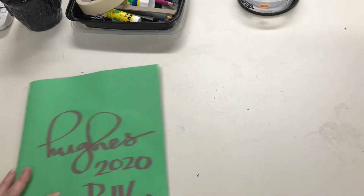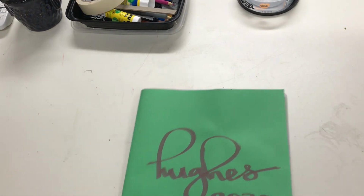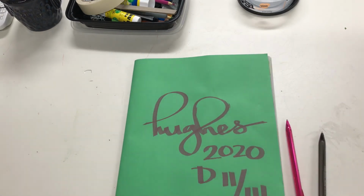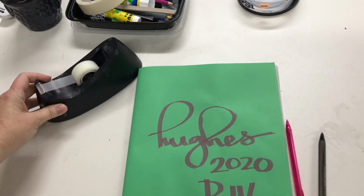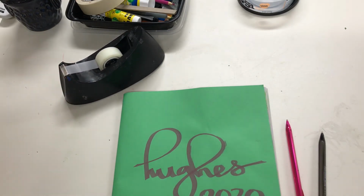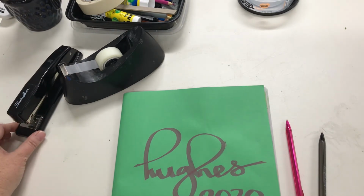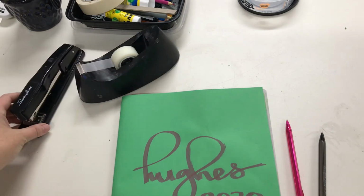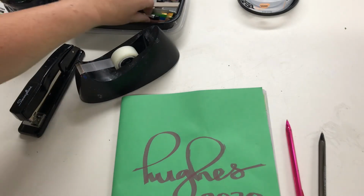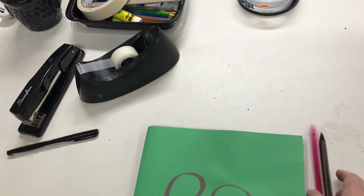So here's what I'm going to have you do in your sketchbook today. You are going to make a contour line drawing of at least one object. I recommend that you do multiple objects, so I'm going to grab this tape because it's here on my desk. I wasn't very well prepared and I didn't go get any other objects. And I'm going to grab a stapler. And you can see that I've set them next to each other. Maybe I can add another art supply in here. You can draw the things on your desk.